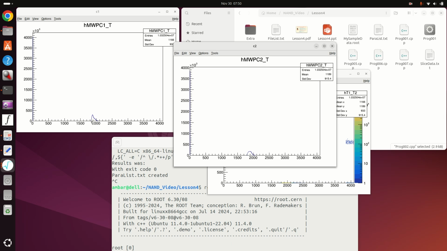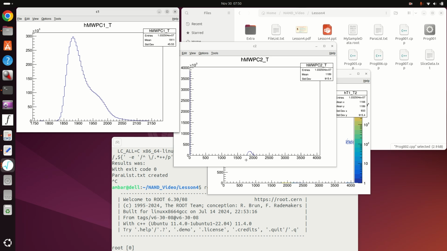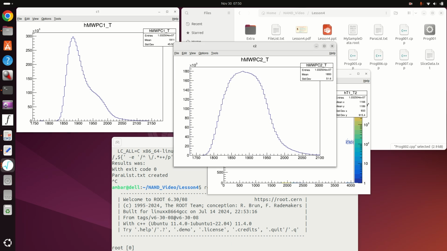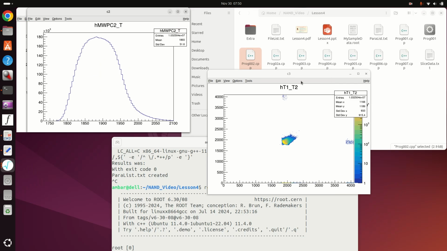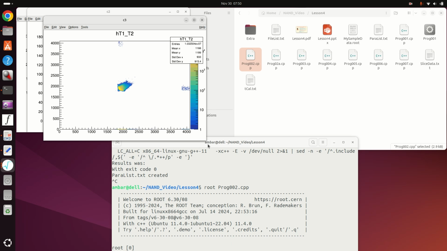This was my multi-wire proportional counter, first one. This is timing, the multi-wire proportional counter T, and this is the timing signal in the second detector, and the two-dimensional spectrum of T1 versus T2 is given here.